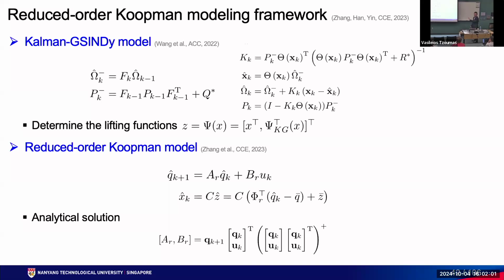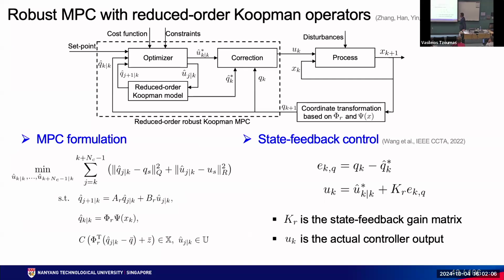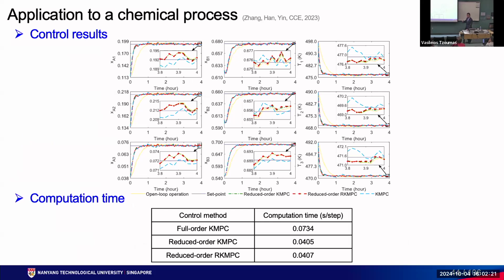In the following, we also consider reduced-order modeling, but that is, I would call it, quite trivial. We use the proper orthogonal decomposition, so I will just skip the details. Based on this model, because the model accuracy has been much improved by the automatic selection of the lifting functions, both the model prediction performance and the MPC set point tracking performance have been much enhanced as compared to manual selection. And the computation time: we did not list the nonlinear MPC computation time because it's not a fair comparison. We are solving a QP problem, not a non-convex problem.